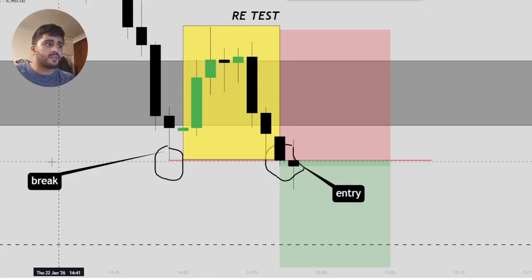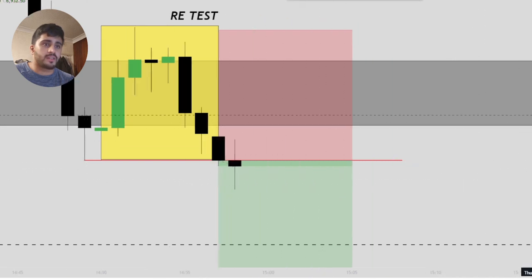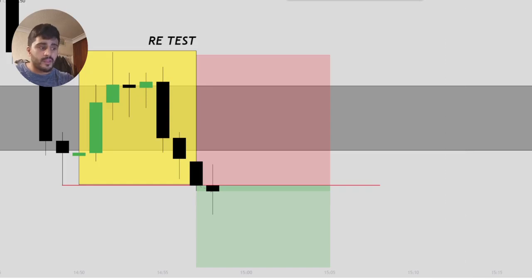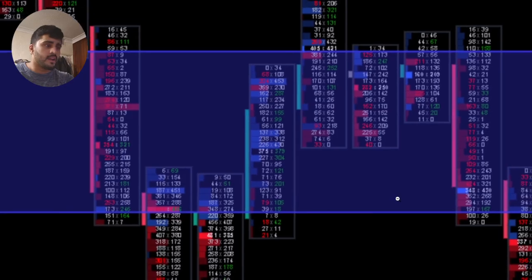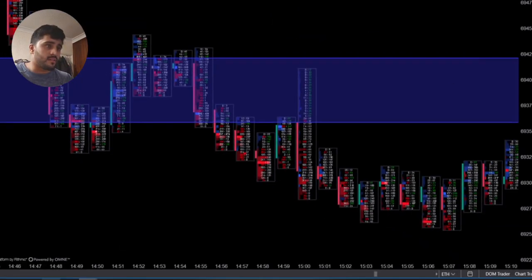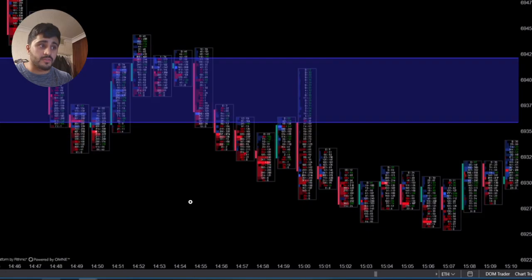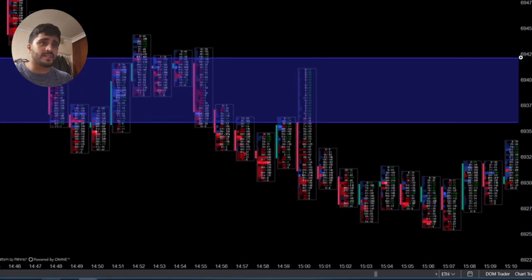So I'm going to clear my charts. Let's now go to the order flow or ATAS platform. Let's kind of break this down step by step. So the yellow box here represents a retest, and the retest is where the money is. Now, if we go to, there we go. So this is my screenshot from the ATAS platform. Now, we're going to be diving in candle by candle just to see what was going on. So this chart here is the same as this chart here. They're the same thing, but we're going to dive into the specifics of it. So this is the key level, this is the break. So this is now 69.42 to about 36. So you needed this level on your charts before the session even began.